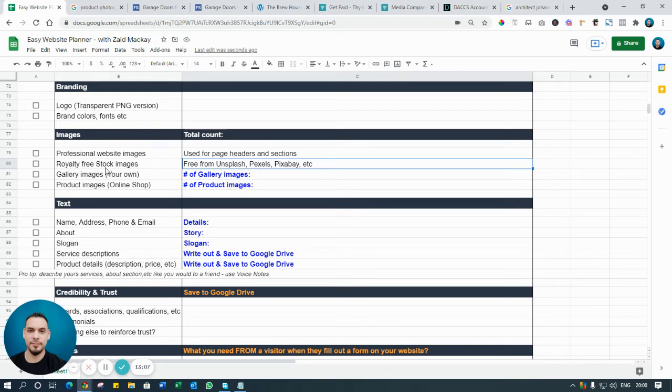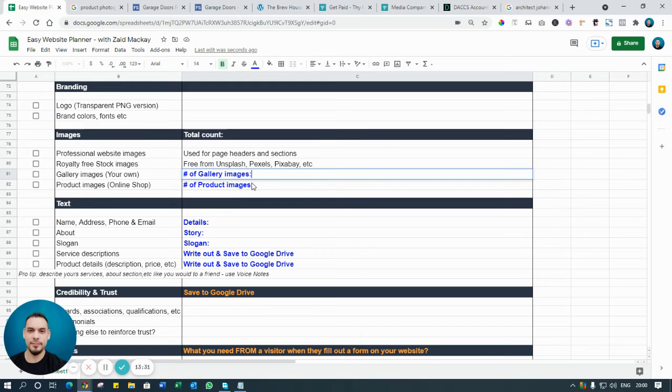So you state that you go and find them on these websites, and then you click done, or make some other note somewhere. Then the gallery images, as discussed before, if you're a photographer, you just state, yeah, I've got 60 photos, and product images, I've got 90 or whatever. You just specify it for planning purposes.